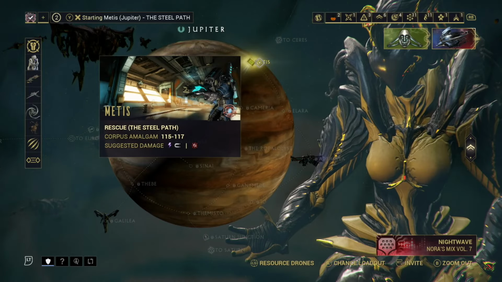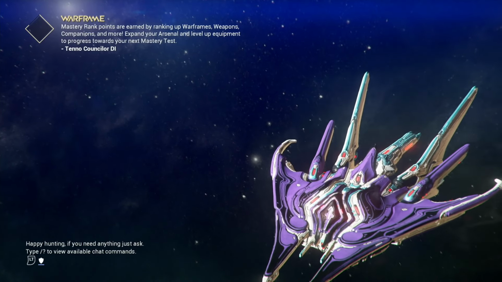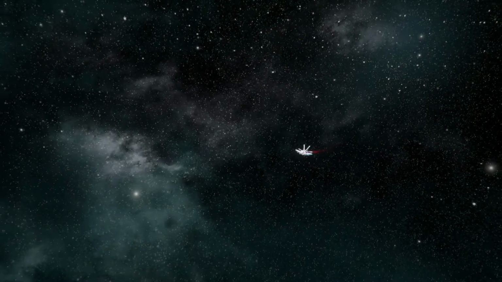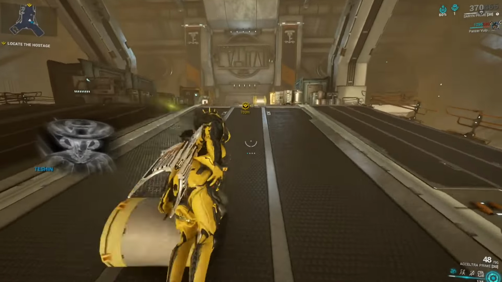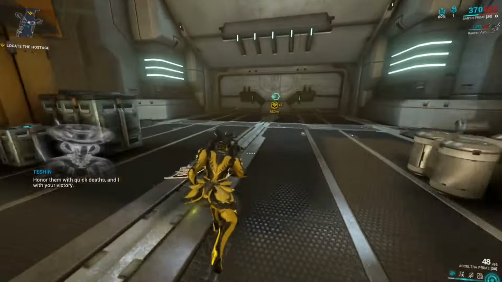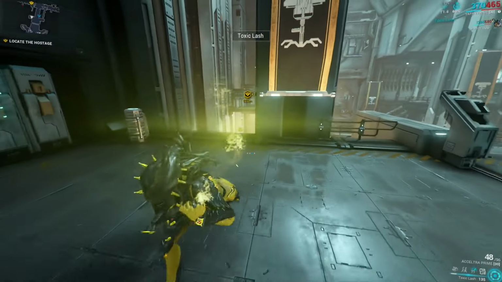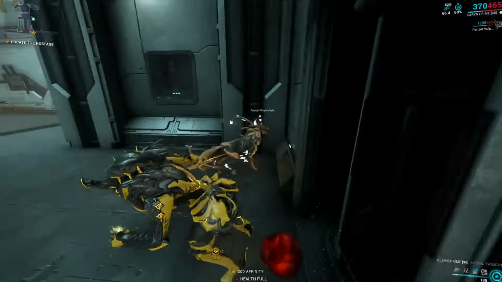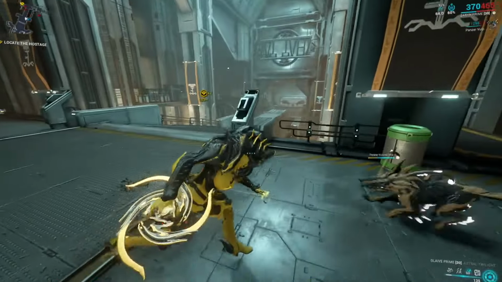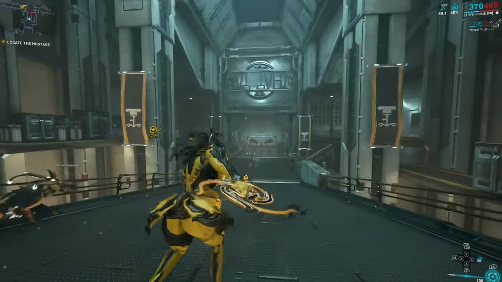So far, I have been unsuccessful getting through any of the missions I've tried with Saryn Prime. I feel like her damage output is great. I don't have a ton of reps in the saddle with her kit. So that's also probably a large part of the problem. But with quick deaths, I feel like if I can just overcome the survivability hurdle, she should be pretty strong. Because I see other people that I'm playing with when I do stuff just completely nuking entire rooms with Saryn, like without batting an eye.